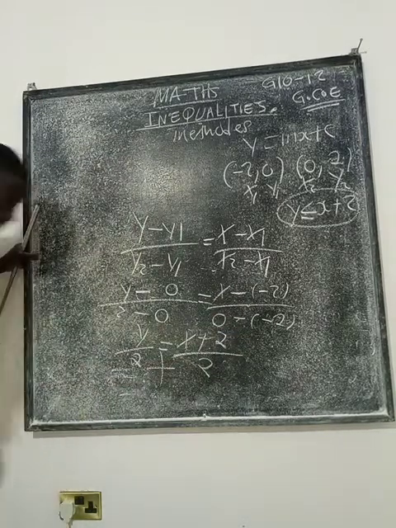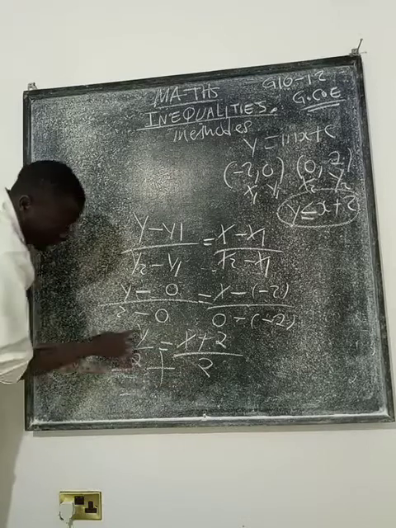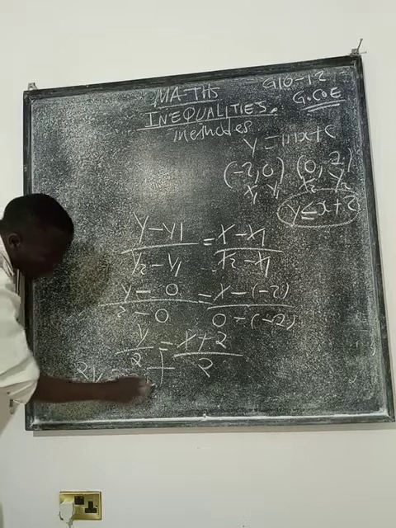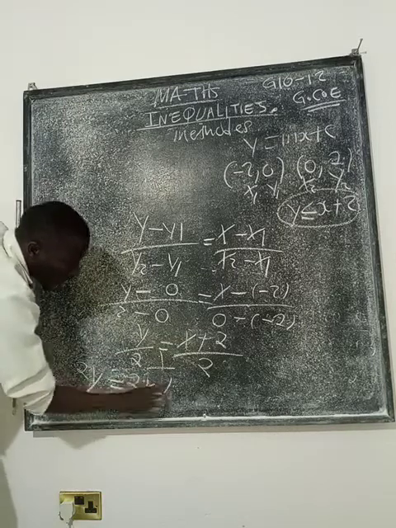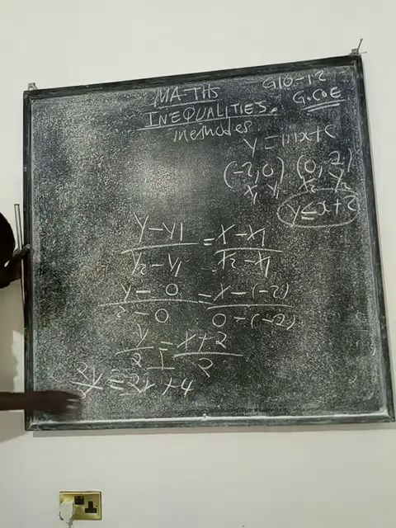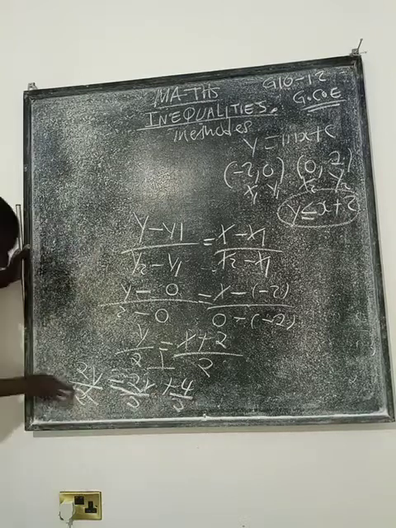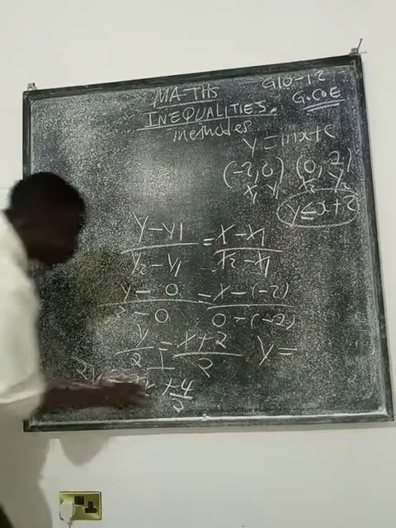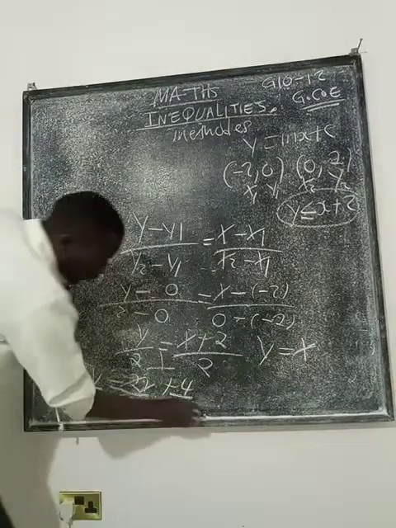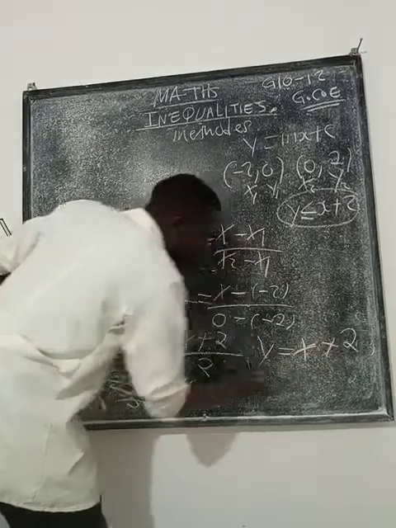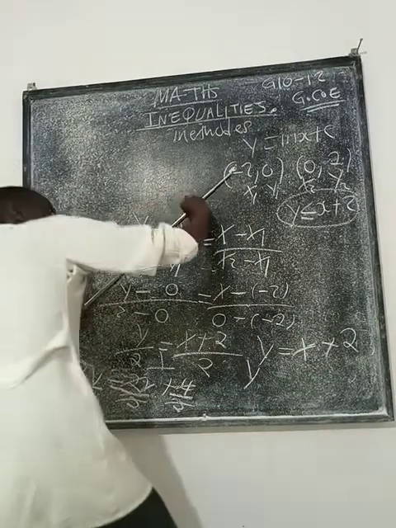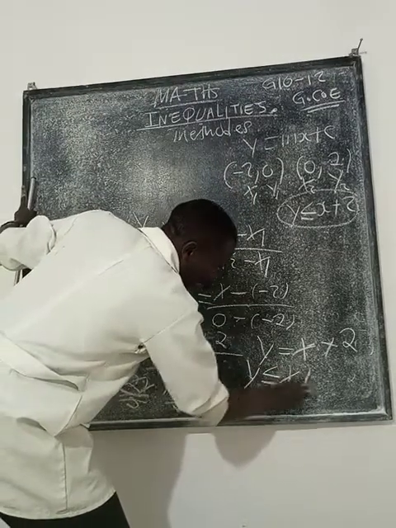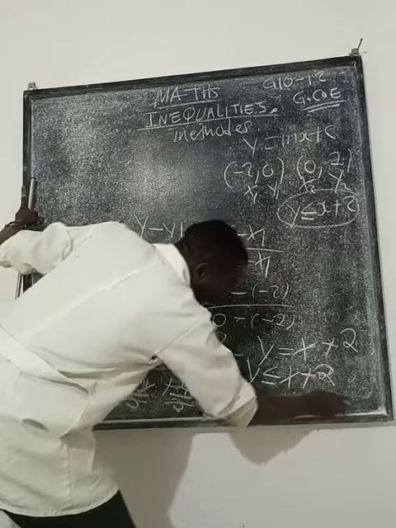We'll cross multiply. Okay, we have to simplify. This time this is to give us 2y is equals to 2x plus 4. We divide by 2 throughout. We'll get y is equals to x plus 2. Then the inequality, since it was like this, we'll take it this side, so it was solid, so it will be like this, y less or equal to x plus 2. We are arriving at the same answer.